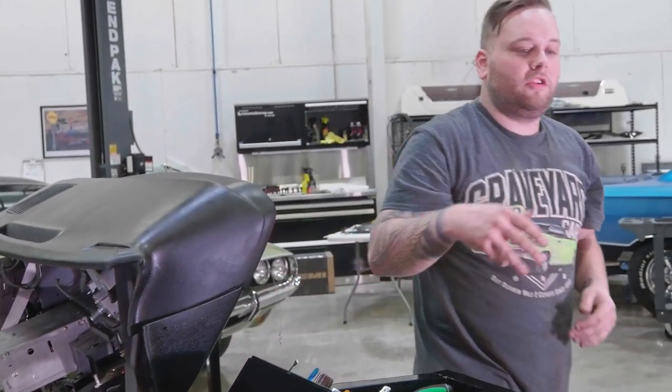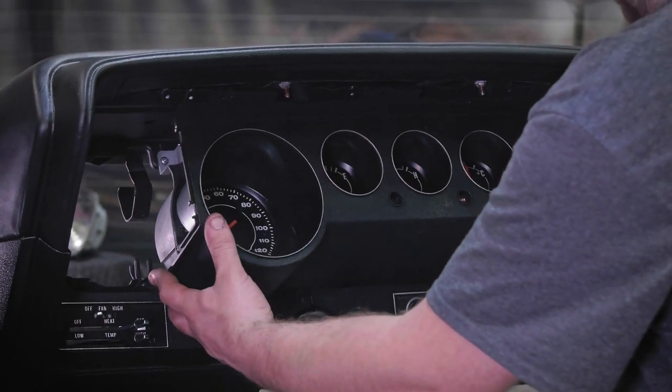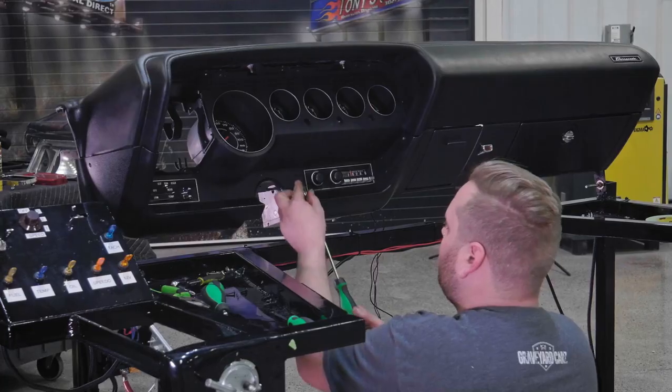After you get that in, you can grab your bezel, kind of rock that over. Make sure you're aligned correctly. In a perfect world, I would love to just never have to do a dash here. But once in a while you do, especially if you want to keep your promises to your customers. The end results are the same — it's just a lot less work if I sublet it out to our friends.